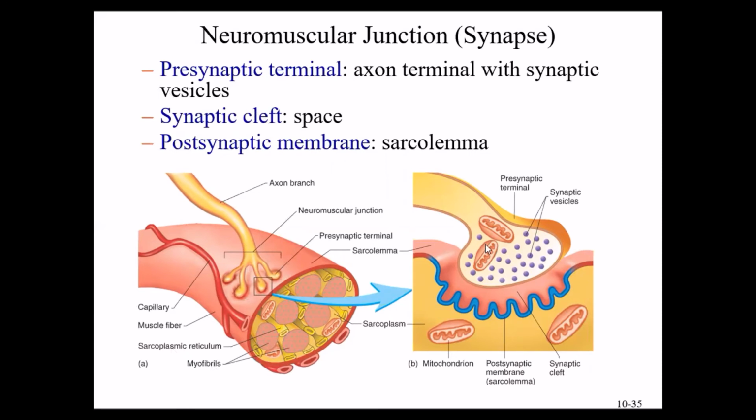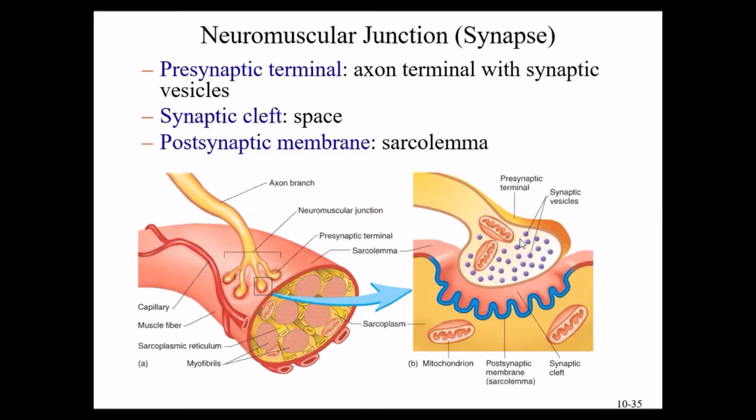If you look at the enlarged area here, here's the end of the axon. This is, again, called the presynaptic terminal. Here is the space. That's called the cleft. All of this is what's referred to as the synapse. It's the whole junction, where an axon meets a muscle cell. It could be a nerve cell meets a gland cell, or a skeletal muscle cell or a smooth muscle cell. Whatever the junction is, it's called a synapse. In our example here, we're dealing with a neuron axon meeting a muscle cell.